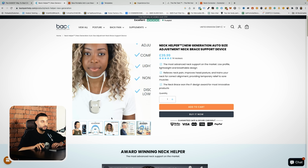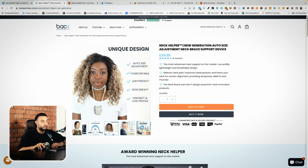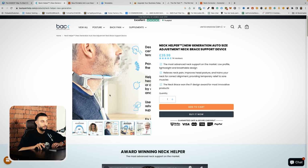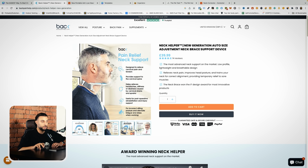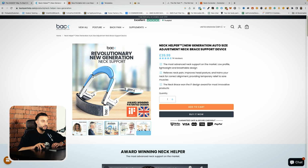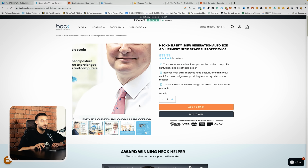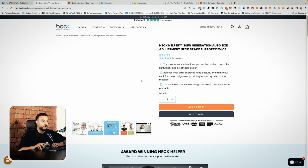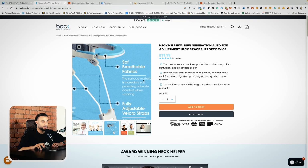Then they've got more product feature demonstrations here, and they've also shown imagery of different people from different backgrounds using the product. Then again, they've got another demonstrational feature-proof image showing the different features. Then they've got more imagery showing some proof of concept, showing it's award-winning. Then they've got a doctor. I don't know if this is legit. They've got an image of a doctor explaining how this can help people. Then they've got another image here showing more features of the product.